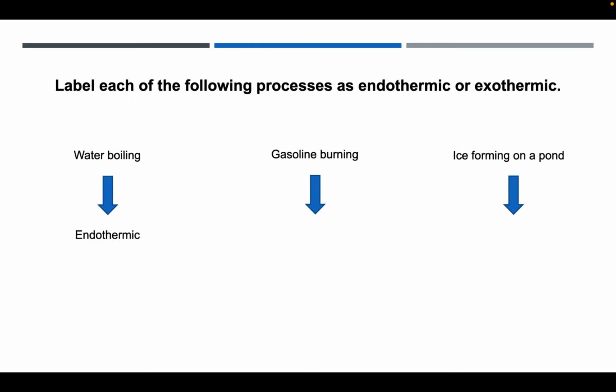If you said endothermic, you are correct. That's because if I'm placing a pot of water on the stove and I'm giving it heat to get the water to boil, I'm adding heat and energy, and so the process is going to be endothermic. So I'm trying to get that water to boil, I'm adding heat to my system.